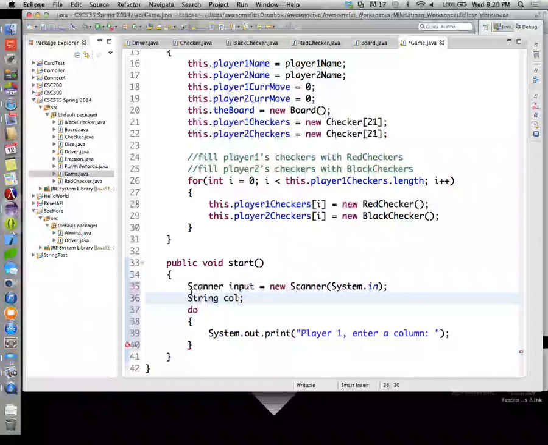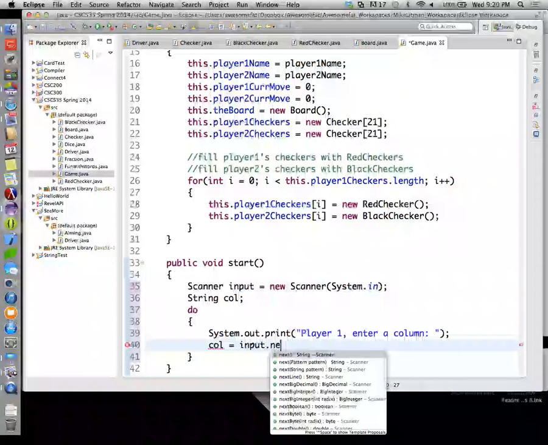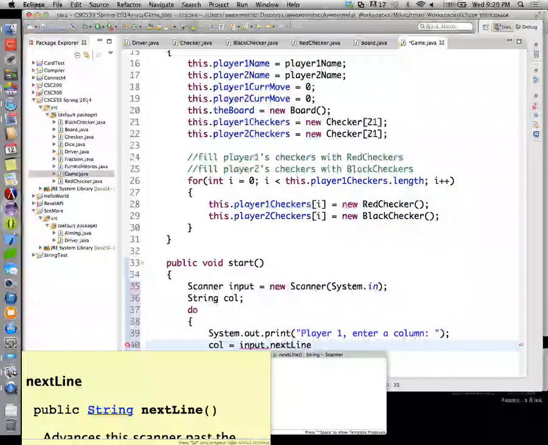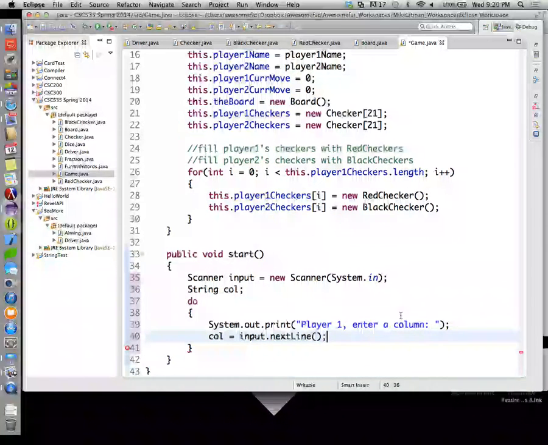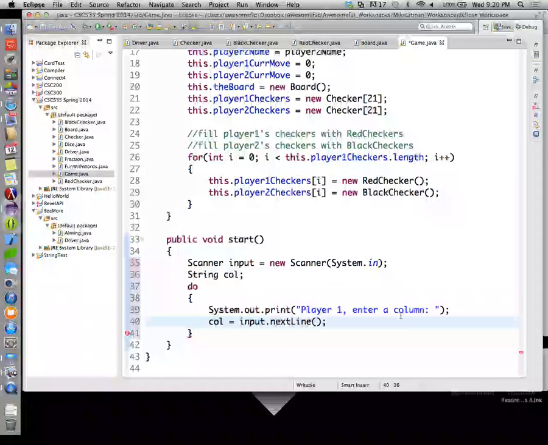So I create a variable up here for capturing my column. I'll say col is equal to input.nextLine. Okay, so now we have the column.